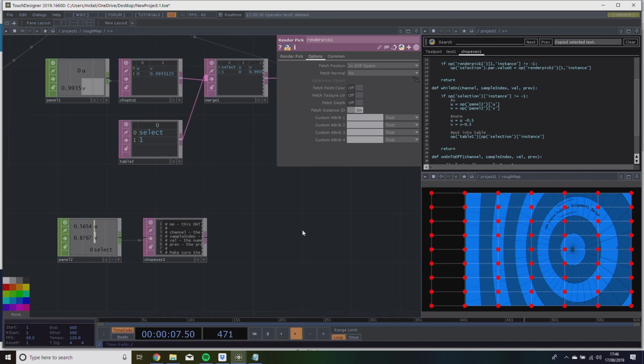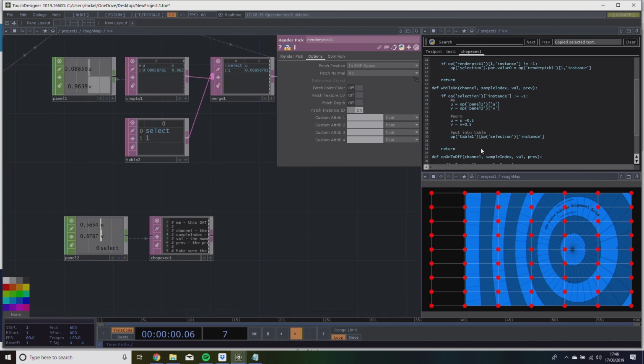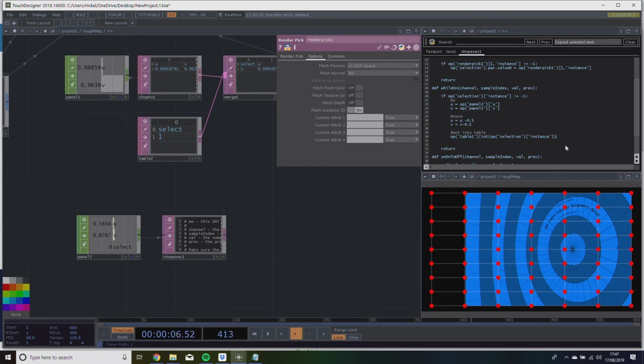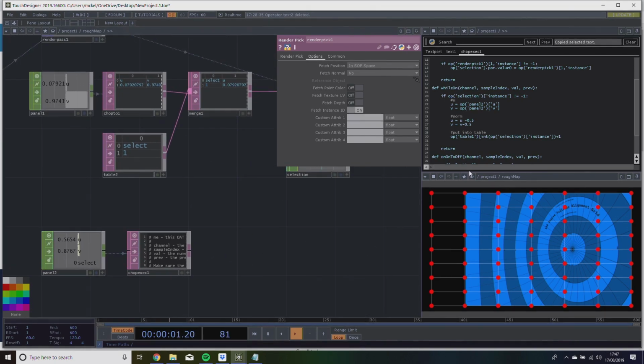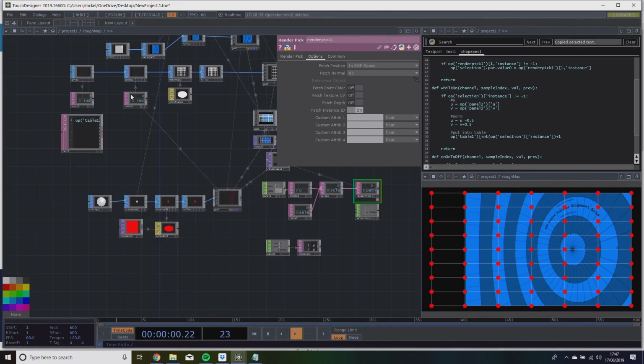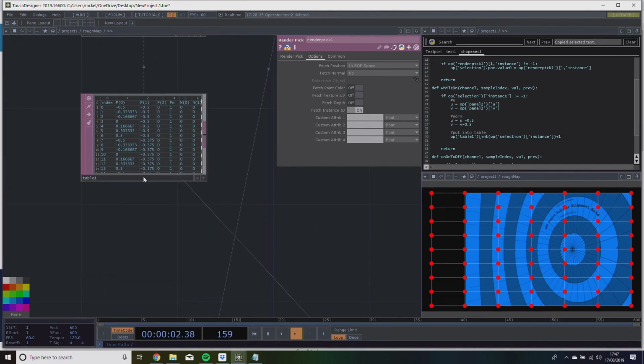Now, when you pull data from a table like this, it comes out as a float. So we're going to wrap that in an int call to basically remove the 0.0 from the end of it. And then remember to add 1. That was what I said. We need to get our instance and add 1 to go to the right row. So this entire section here, int operator selection instance plus 1, goes to this table, finds the right row for the dot that we've selected, and now we need to update its U.